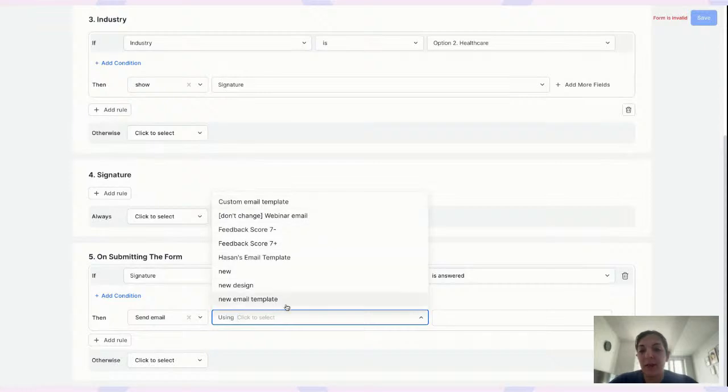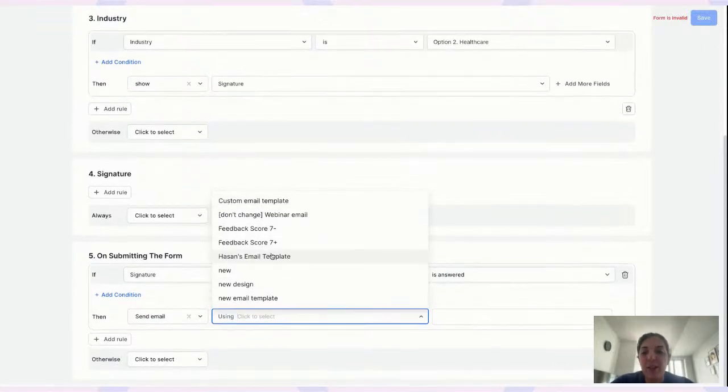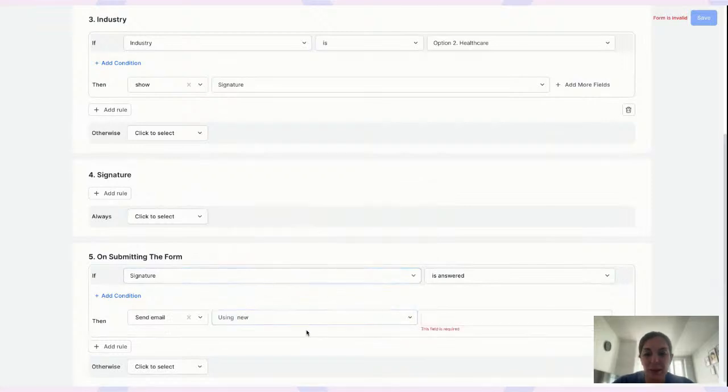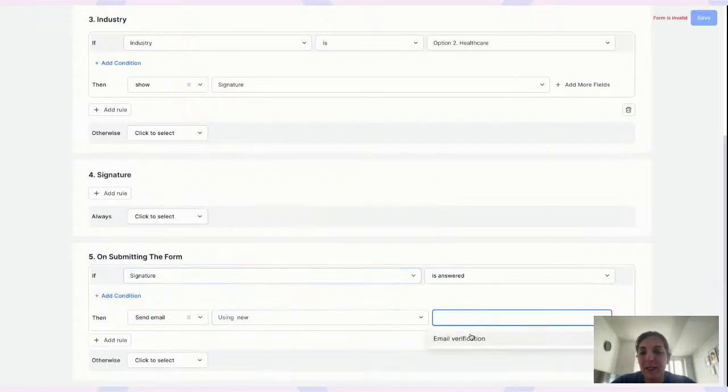And you can select the email template right here. And let's say I have this new email template, and I want to send it to the email verification field, which is that email field that we had on the form. So the email verification field has the user's email, and I will send this email template to this user.